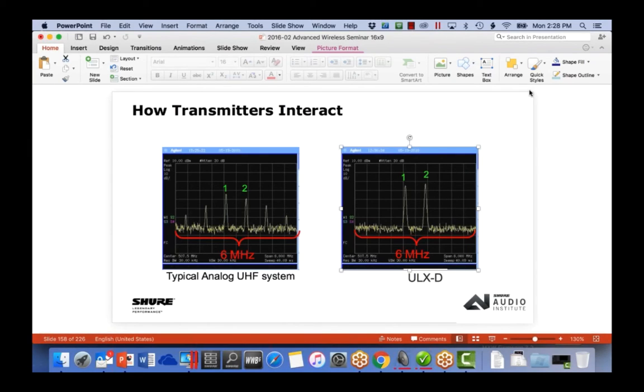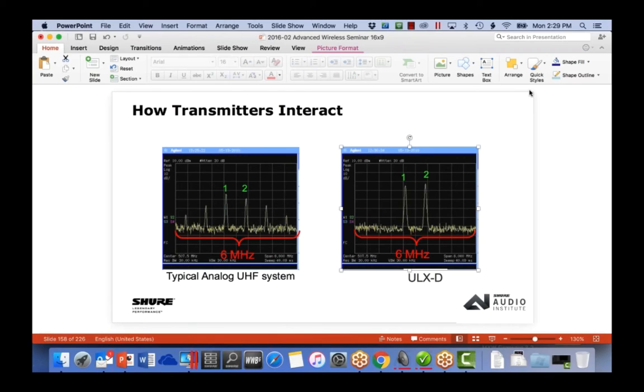To a lesser extent, this same behavior can occur in receivers. What you're seeing on the screen here is intermod from two transmitters that are physically close to each other, within probably a couple of feet. But even if the transmitters are far apart, when these two signals arrive at a receiver, there's a possibility that intermods can be produced in the receiver, and that will specifically happen if you hit the receiver too hard. If you overload the receiver, it'll start producing intermods in the receiver itself. Yep, it all ties together.